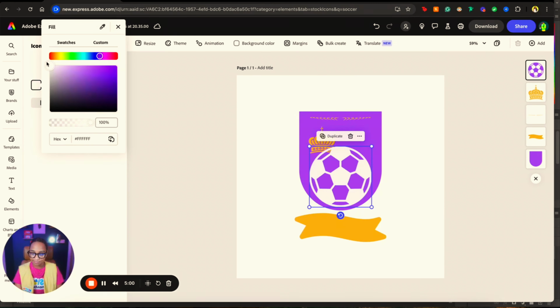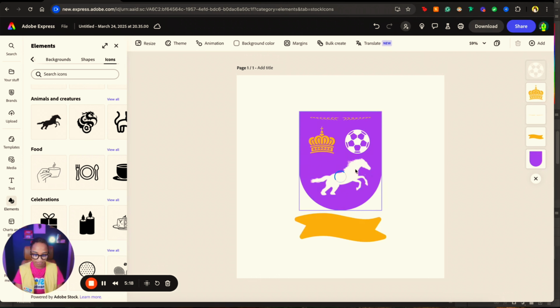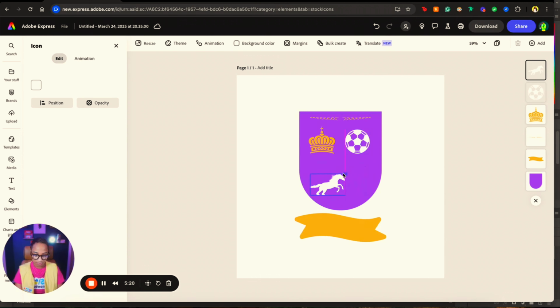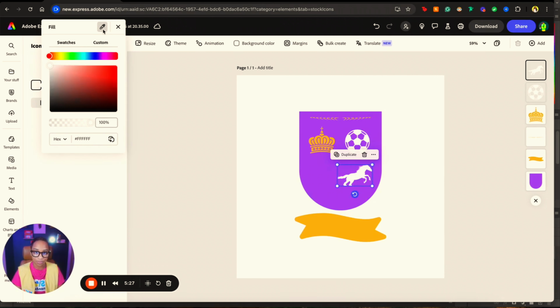Let's see what else we can add. I would say, let's say our family liked horses. So we'd add a horse. That's an option for us. Maybe we want to do 4s. So we're going to add this one here. I think I'm going to make this gold like the others. So one of the ways that we can choose the same gold is what I call the eyedropper tool. And we have it right here. So I would just click on that. And it's going to allow me to go over any of the things on the screen and select the color. So now we have the crown, we have the soccer ball, we have the horse.